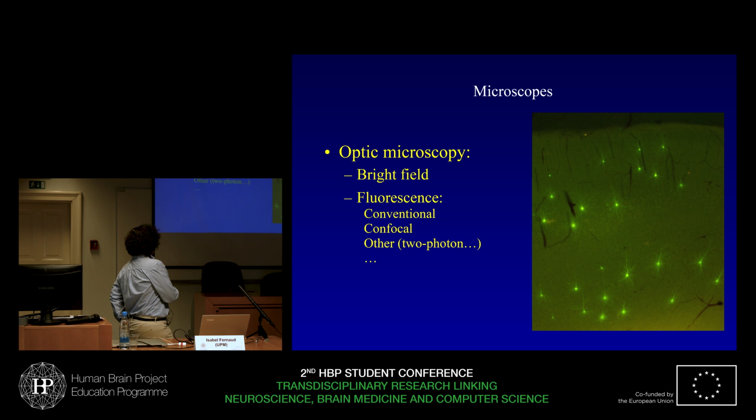In fluorescence, you have a dye that is fluorescent, you excite it with a mercury lamp through a filter that excites the fluorophore, and you get the emission. You get this kind of picture. Both bright field and conventional fluorescence give you 2D pictures that are maybe useful for some goals, but it's not what we usually use in the lab.